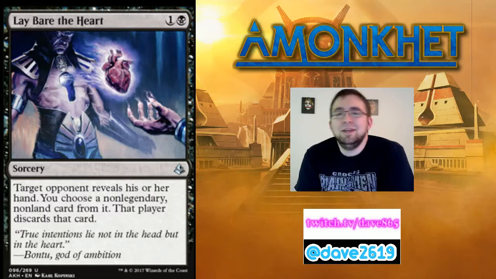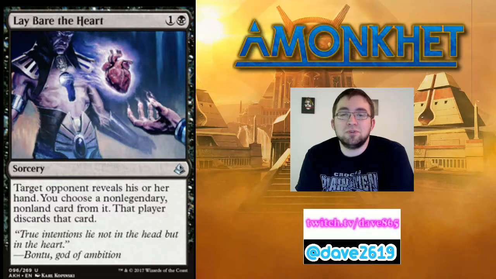Lay Bare the Heart is generic and a black for a sorcery. It's an uncommon. It says target opponent reveals his or her hand. You choose a non-legendary, non-land card from it. That player discards that card. I believe in this set there are 11 legendary creatures. So, what is it? I think there's 190-some cards in this set. So this gets most of them.